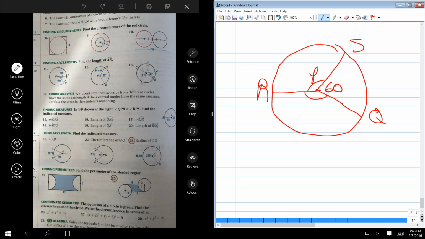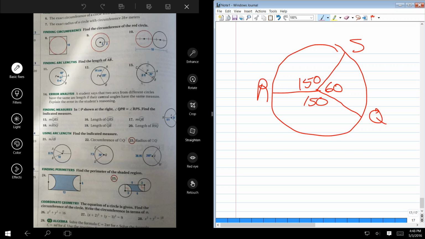What is each of them? What is that angle? That angle. How do you find it out? Subtract 60 from 360 and then divide it by 2. So what do you get? That's pretty easy to do. 150. Yeah. So each of these is 150.